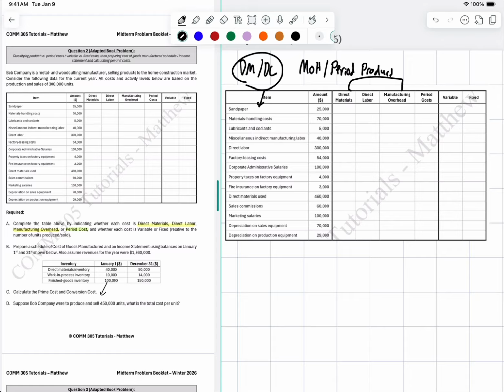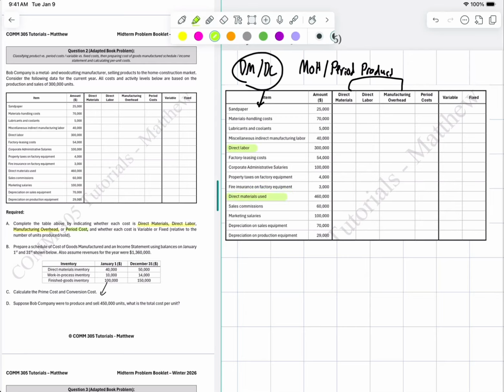Okay, now let me just basically explain what I mean by that. All right, now for DM and DL, like I said before, they basically give it to you very obviously. If we skip ahead for a bit just to illustrate my point, they tell us DM and DL, right? They tell us very obviously.